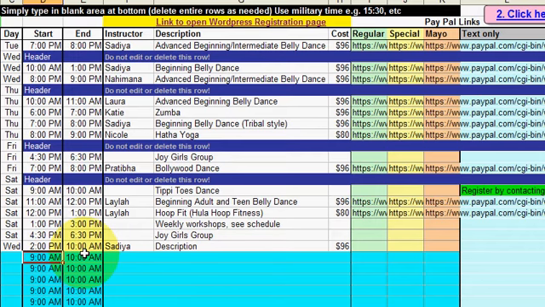I made a couple of modifications to make it look good. If there's a 00 on your time, such as 2 p.m., it's not going to write that into the spreadsheet. It'll just say 2 p.m. It won't say 2:00. However, if you use a 30, such as 2:30, on the WordPress site, it will say 2:30 p.m. So it recognizes the half hour and writes it all in appropriately.